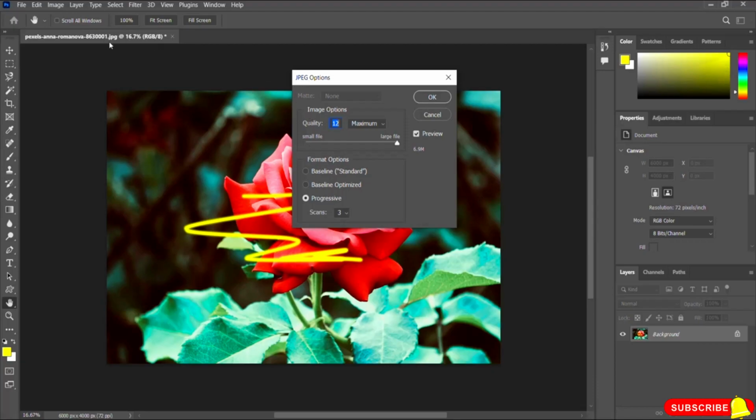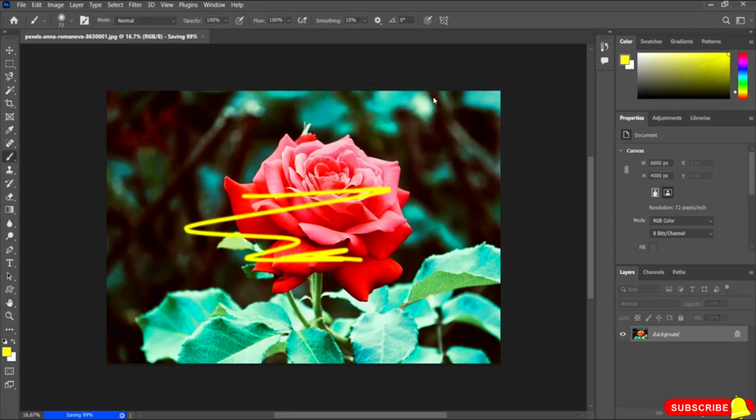You can see that JPEG or JPG, these all are the same extension. So you have this option for saving your image. So this is what I am doing. I am just saving this image. I just edited it, I just made some lines, and I am keeping the same name, I'm keeping the same extension, and I'm just clicking OK.